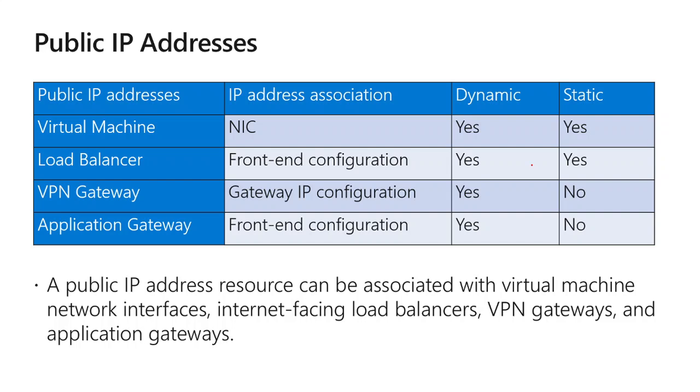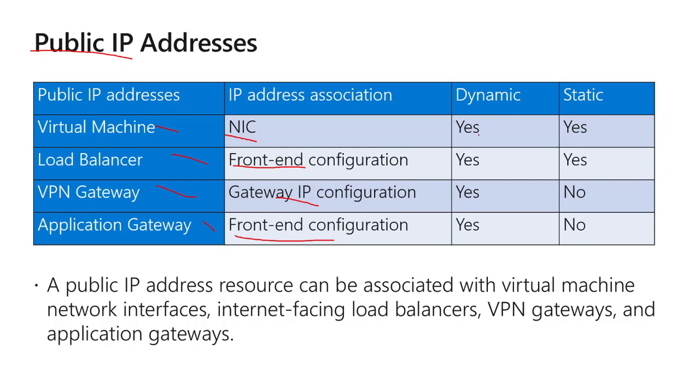So generally there are two ways of communication in terms of IPs, which everyone knows. And where can we apply public IPs in Azure? You can apply a public IP on the NIC card of a virtual machine, the front end configuration of a load balancer, the gateway configuration of a VPN gateway, an application gateway, and in front end configuration, right? The types of attachment will be two, either dynamic or static.